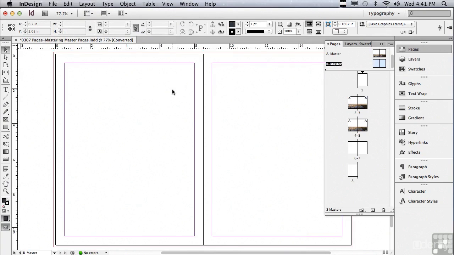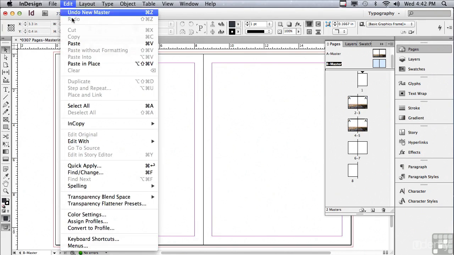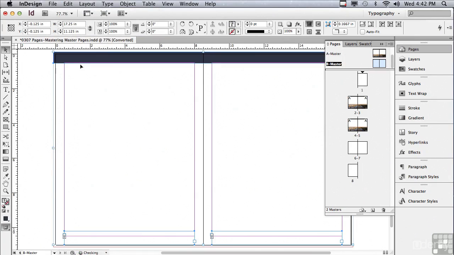and use one of my favorite features in InDesign. When I found this feature when I first switched from Quark to InDesign, I was hooked. I never wanted to see Quark again. I'm going to go under the Edit menu to something called Paste in Place. And what it's going to do is everything I copied from the other page, it's going to paste it exactly in the same position on this new master.